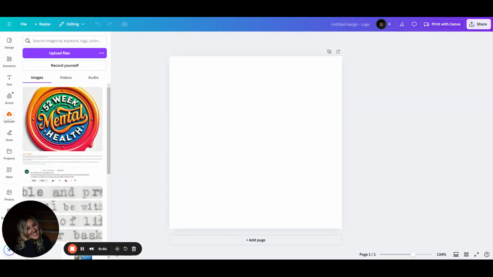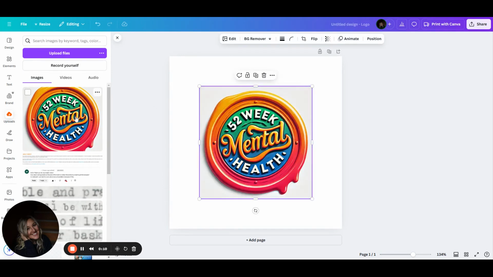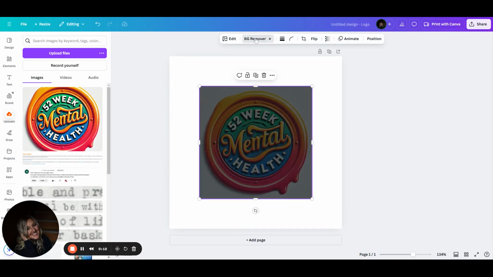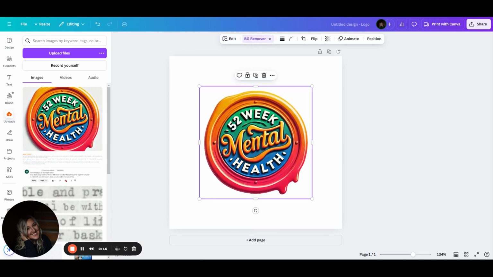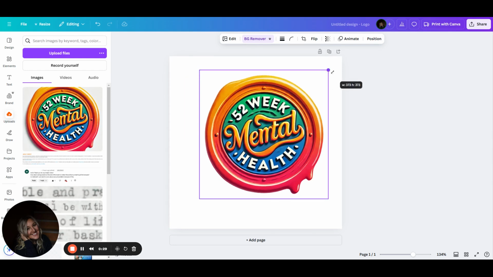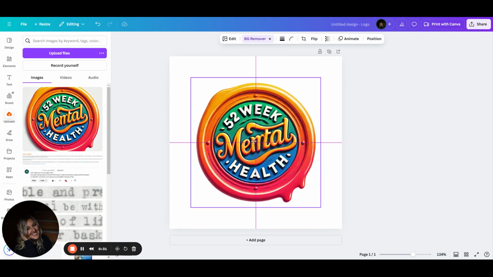Okay, so in Canva, we opened the logo document. That's where I got the 500 by 500, okay? And then I uploaded this, and you can see it has a background, so we're just going to hit background remover. Background remover has a crown by it because it is a paid tool. Canva is anywhere from $12 to $15 a month, but it pays for itself after your first book starts selling, okay? So it is definitely something that you want to look into because of how fast it can save you when you're creating books, okay?